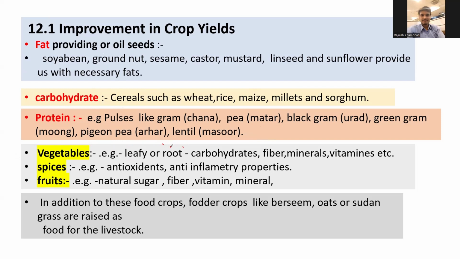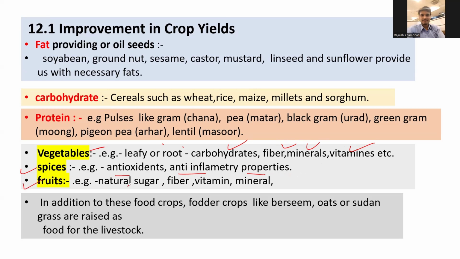So these things we are eating as vegetables. And what will these vegetables provide us? They will give us carbohydrate, fiber, minerals, and a few vitamins, etc. So we should eat the vegetables. We also eat spices in the food, and it will give us taste. You know why we use the spices? For the taste. But not only the taste, but also antioxidants and anti-inflammatory properties. These are the things we'll get from the spices.